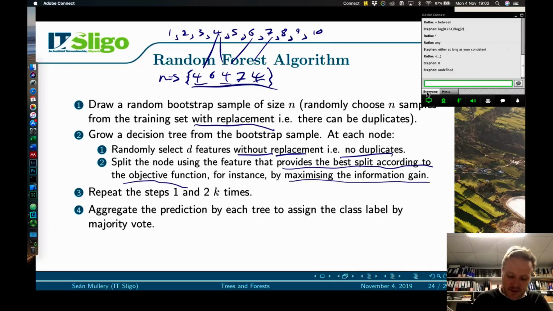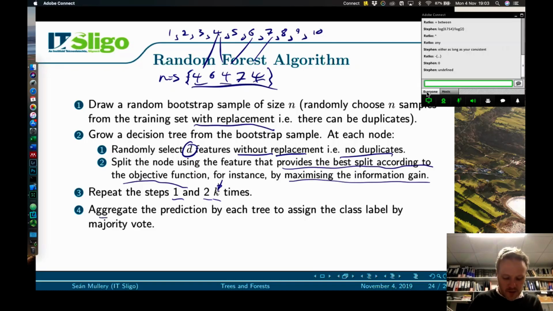Now the point here is that if I have 20 features and I only select 10 of them, I'm not necessarily going to split at the best feature. I'm going to split at the best within that 10. So it might be that we just didn't pick the one that has the best split. But in some later tree we will get the best split, and so this mechanism gives us lots of different trees. We repeat steps 1 to 2, and just be careful that k is a constant. It doesn't mean 1000. So steps 1 to 2, k times, whatever we pick our value k to be.